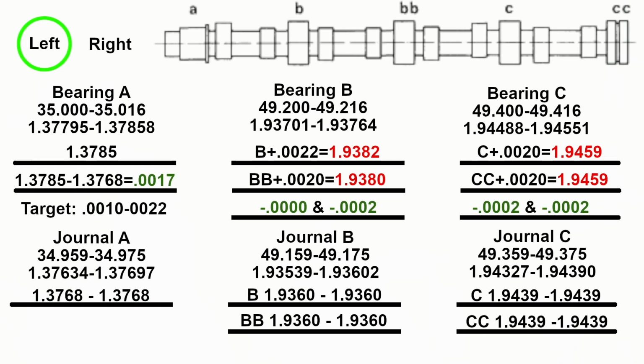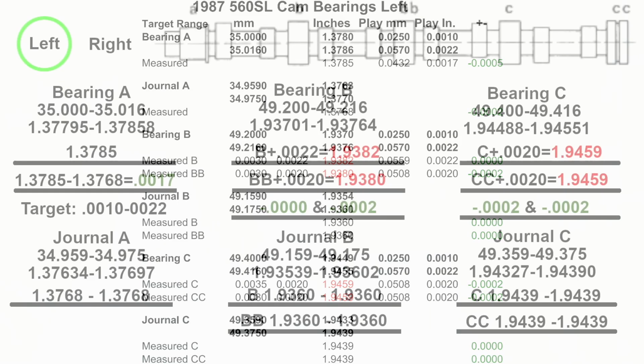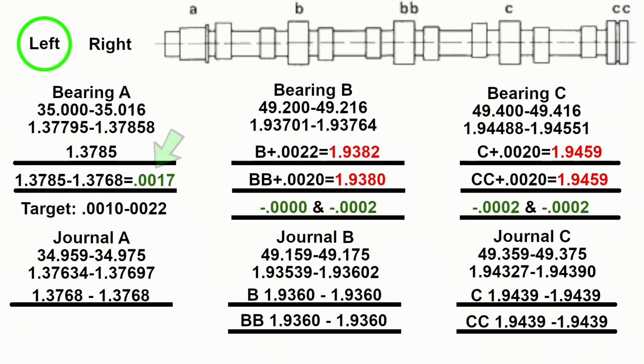So my journal sizes were very consistent. I had no problem measuring it. This micrometer set is excellent. I find it feels very well. I did the math on this because I was curious. You can see in bearing A, I came out with 17 thousandths, so I'm right in the target area. The target is 10 thousandths to 22 thousandths. So I'm right there.